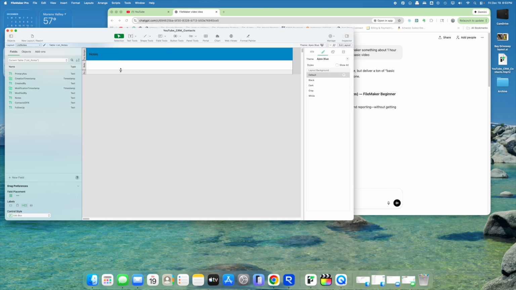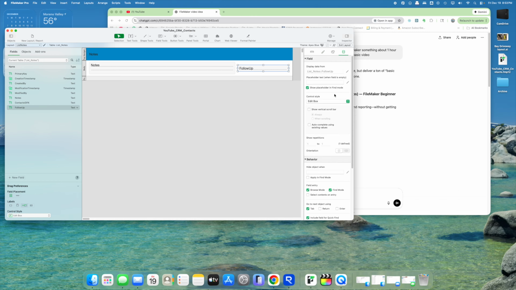And let's say we want our list views to be fairly big so that we have a nice big text box. And let's say we want to see the follow-up status for this. Every single time you drag this text box field onto the layout and you have it selected, you have to tell it that you want it to be a drop down of the follow-up.